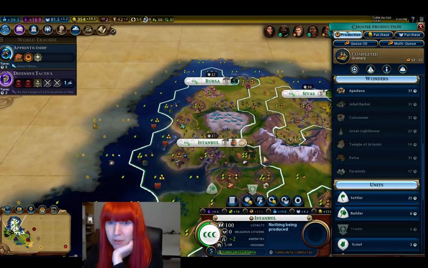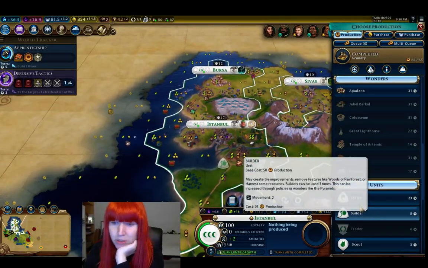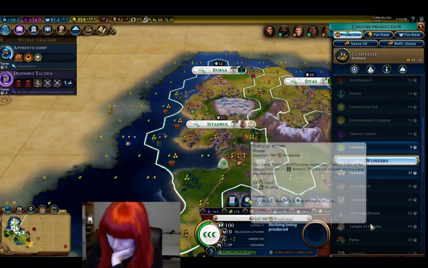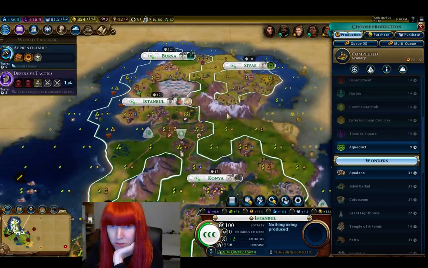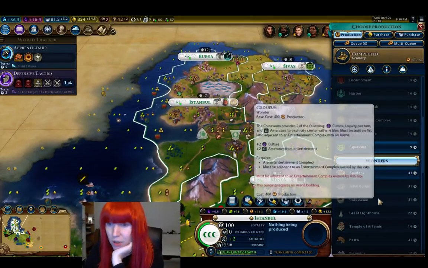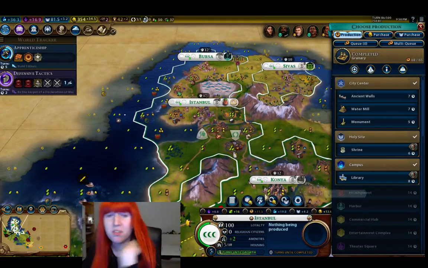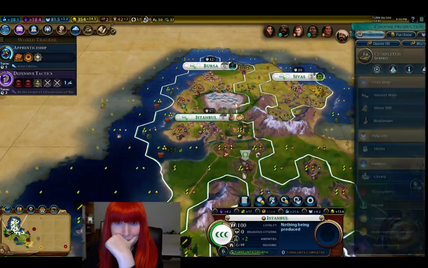I mean, the Apadana would be great, but where do I place it? The harbor would be great. I could go for a builder. I mean, I really want... Temple of Artemis is still available. Alright, I want the Colosseum, but for the Colosseum I need this. And for this I need Pop 7. In 5 turns.